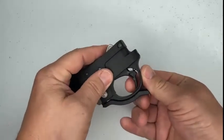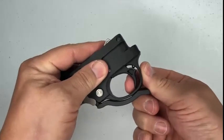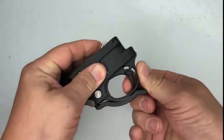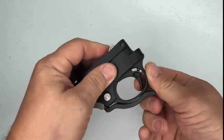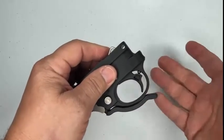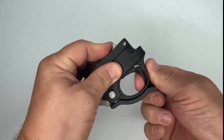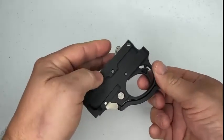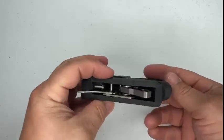So it's a 2.25 pound trigger pull. And it's right at the wall of where the trigger breaks. It's 2.25 pounds, but similar to my JP triggers, which are about 2.5 pounds as well. But really, it's right at the wall when you're pulling the trigger, which is absolutely fantastic. So it gives it a great feel.